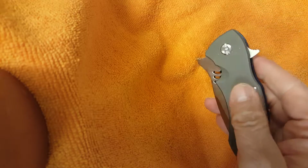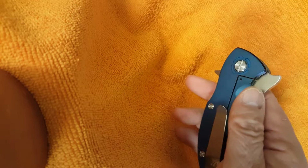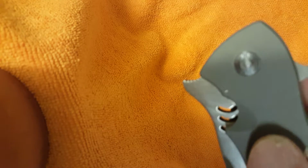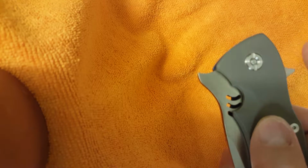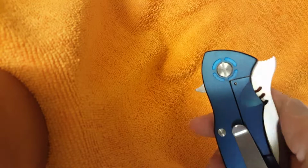I don't know that much about Quartermasters. This is my first one. I don't think it's on any kind of a ball bearing system. I know the pivot screw here, it's like a flathead on one side and then a flathead on the other. You can make that adjustment.